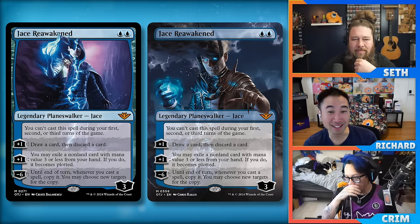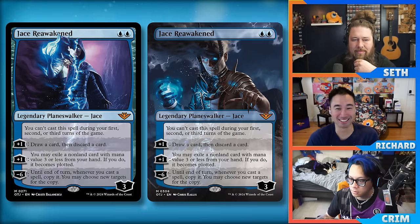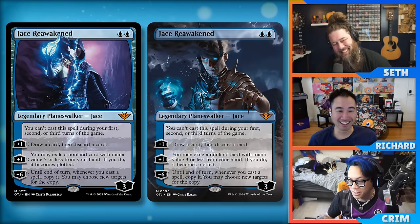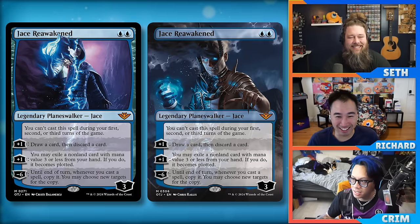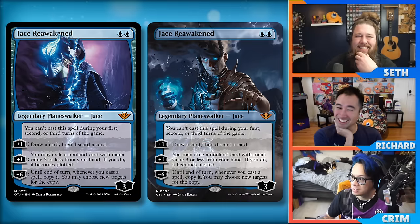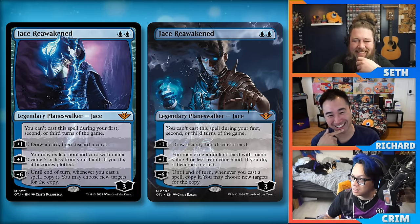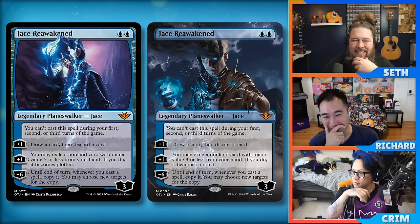And maybe you play this and you counter their Shileda, but then you just got a Jace Reawakened. It's like Tybalt. You resolve the Tybalt, cool. You do some stuff and no one cares, and it's not relevant, and you're giving away information with the plot. You have to have a sorcery that you're going to play. I don't know, it doesn't seem to generate any advantage. It's like you're playing a very fancy looter, right? Is that really what you want to do? And I feel it doesn't generate enough advantage, but who knows?